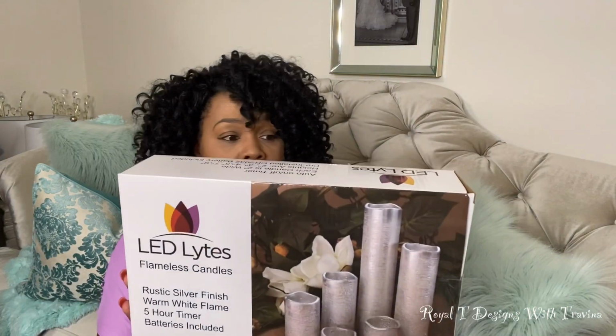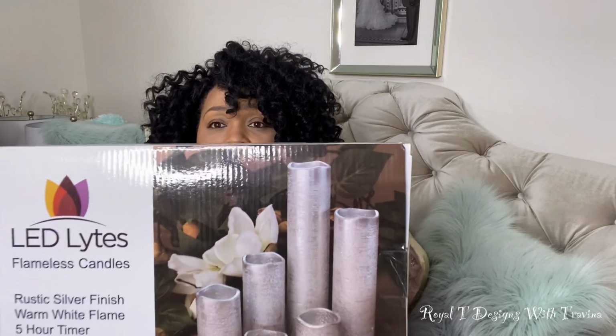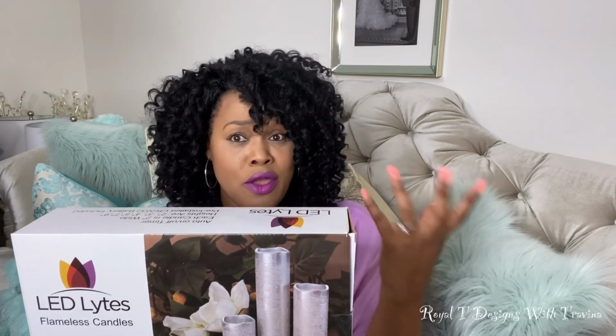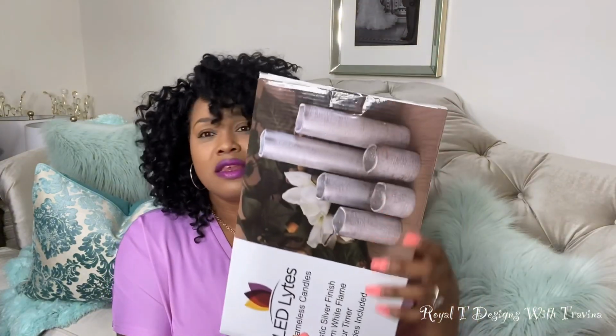But first things first, and I'm going to share this because this may very well be going back. It is a set of the flickering flameless candles, and I love the actual color of it all. It's more silver than on the picture. It looks champagne, you know, I'm a champagne girl. But when I got it, it's a little bit more silver, and it's a whole lot more tiny. Okay, this is the length of the box, and that is the tallest, but they are like 2 inches in diameter. And it's my fault because I did not read the full description. I just saw the candle, saw the color, saw how many, price, and clicked order.